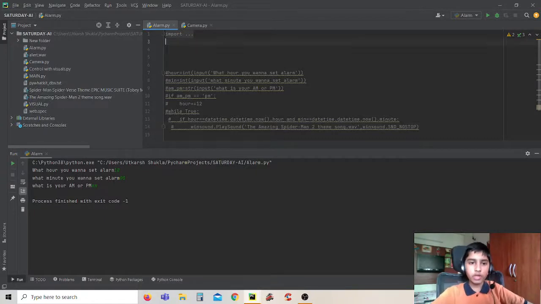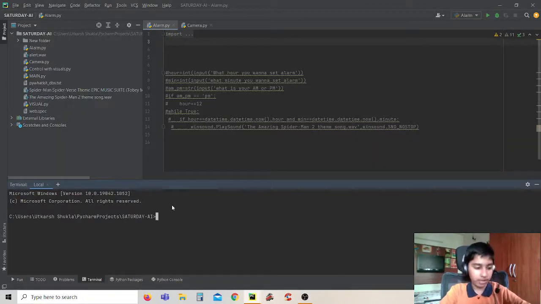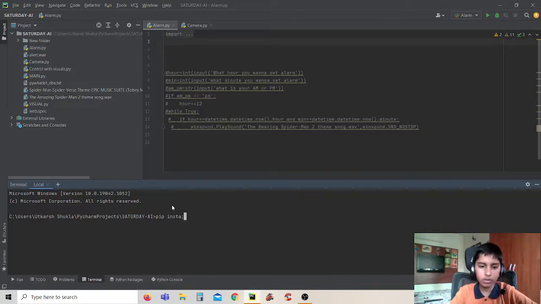So, the first module we would be importing is datetime. I already do have the imports, so I am not going to import them again. And for example, you have to download them. They don't come with your Python already, so you have to install them. First of all, we would need pip, which I call pip uncle. So we call our pip uncle to just install our module. So pip uncle, please install a module.